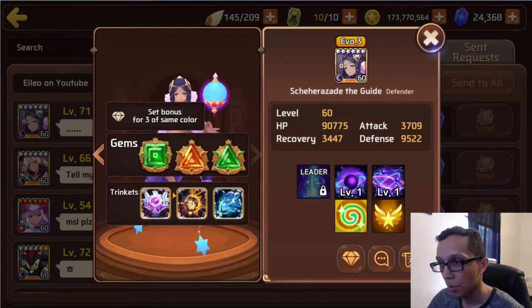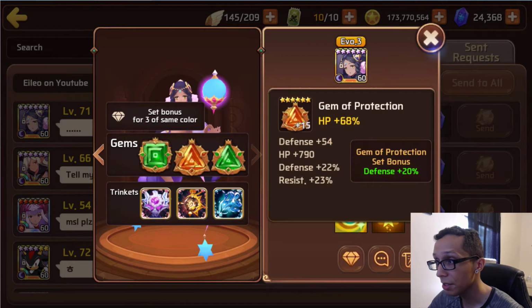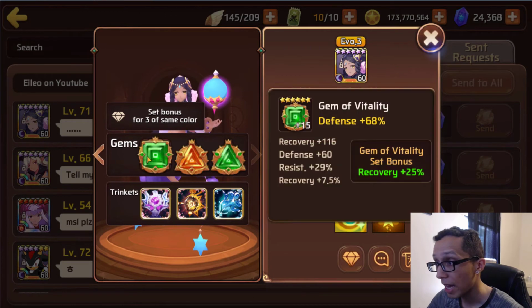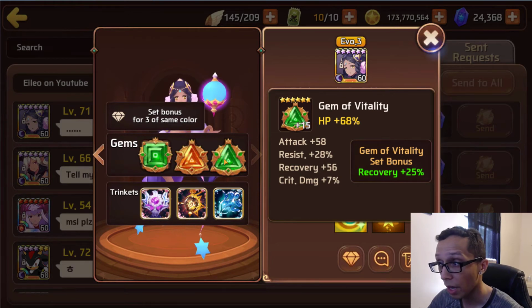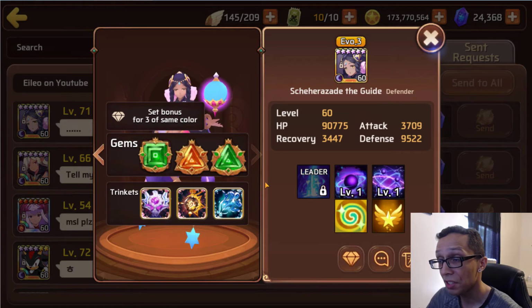And let's take a look at the gems real quick. So obviously the full trinkets, and then gems. There's a defense gem with 29% recovery up there. That's pretty smiley face. An HP gem with 22% defense and 23% resist. And then another HP gem with 28% resist. So definitely max resist unless I can't count. And then HP defense. Yep, that's perfectly fine, dude. Perfectly fine. I'm 100% okay with this. This is a good mon.